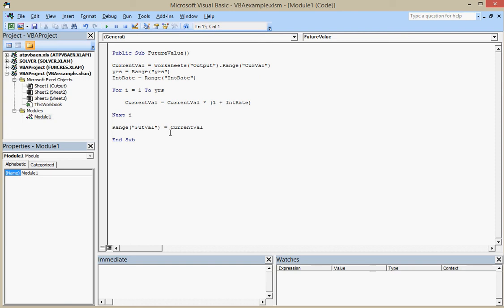So really, when you're going through this, all I want you to get for now is the following: how to read in numbers from the spreadsheet, how to output your results to the spreadsheet, and do a for next loop. This is called a for next loop, and how to do some type of calculations in there, and just kind of get the logic of what's going on. So if I've done future value, now try to do a present value.